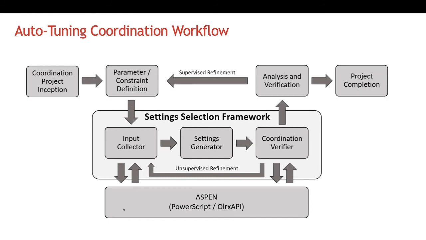It's going to grab the input from there, but it's also going to grab the input from ASPEN using the programmatic APIs. And it's going to grab the backup and relay pairs, run fault studies to get the fault currents that are seen both at the backup and relay, and use all of that to feed into a learner that is a settings generator. And all of this internally, there's going to be a refinement that's done by the software automatically verifying. It's going to come up with some tests, candidate relay settings, see if coordination is verified. If not, go back to the drawing board, try again.